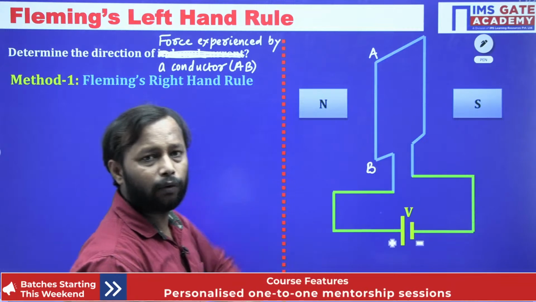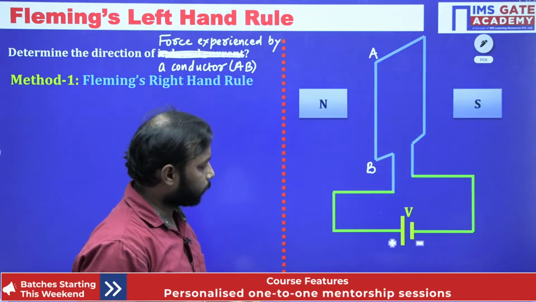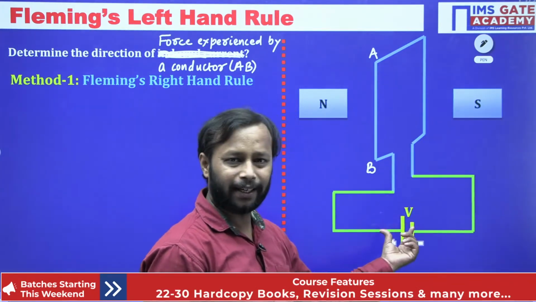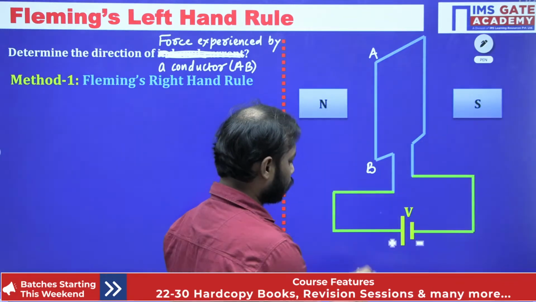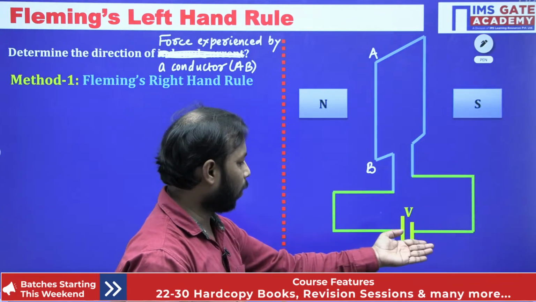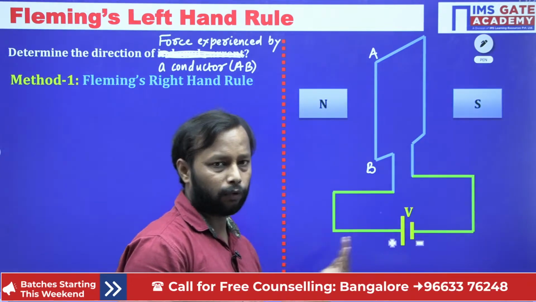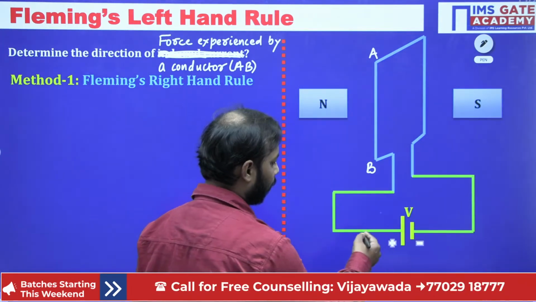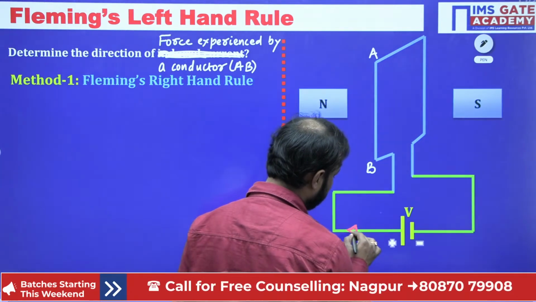And here we need to find the direction of force. So this is your voltage, this is not a velocity, this is the battery. From this battery a current will flow. The current will move out from the positive terminal and it will enter into the negative terminal. So what is the direction of current? This is basics of your network only. This will be the direction of current.